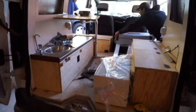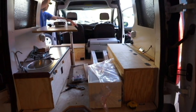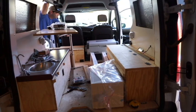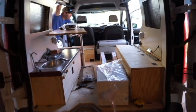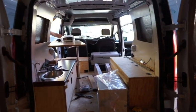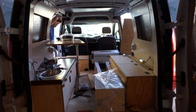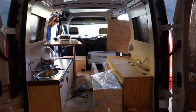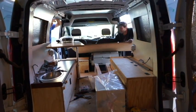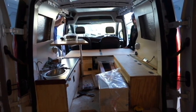Taking a look at the bed setup we have currently — not ideal. I'm looking for suggestions to make this a little more user-friendly. We've got a big piece of wood that has a hinge on it that goes towards the front behind the passenger and driver's seat. It's really cumbersome, doesn't make a whole lot of sense. You have to drag it out and put it down — it's heavy. I pinched my fingers the first time; it's nice to have a second person helping you.